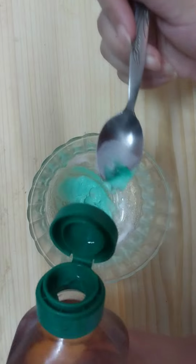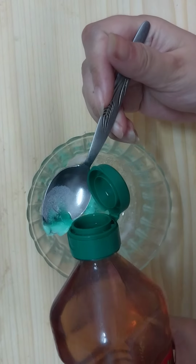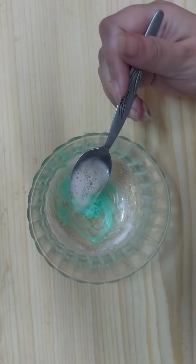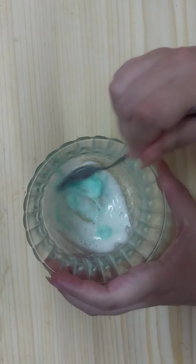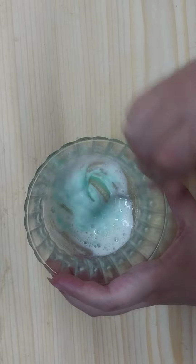Then my friends, we need a few drops of apple cider vinegar. If you don't have apple cider vinegar, you can use white vinegar, no problem. Mix the ingredients super well like so.